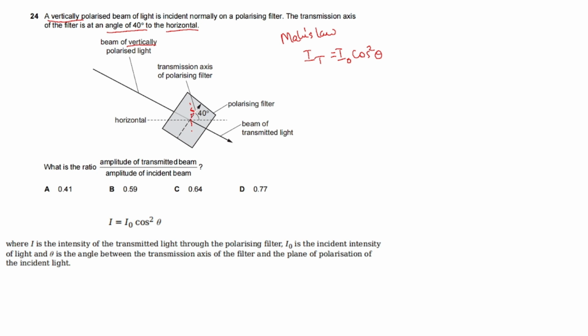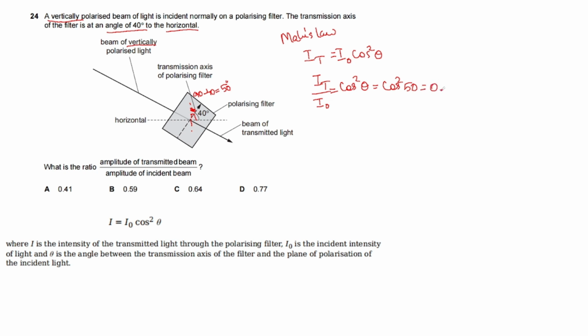You know that horizontal and vertical are at an angle of 90 degrees, so this angle would be 90 minus 40, which means 50 degrees. So here we can substitute theta as 50, but we need the ratio, right? So we can rearrange the formula to find the ratio of intensities, which would be equal to cos square theta, or cos square 50. Please do the calculation and find out. Cos 50 is 0.64 and the square of this is 0.41.